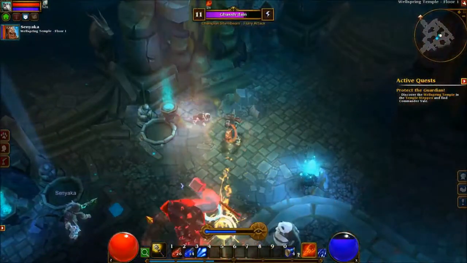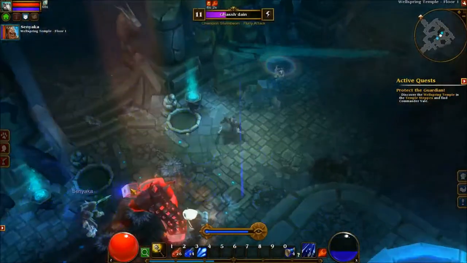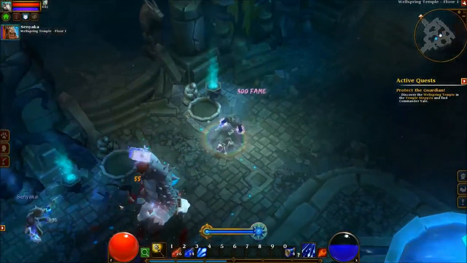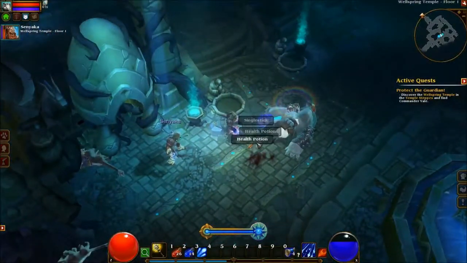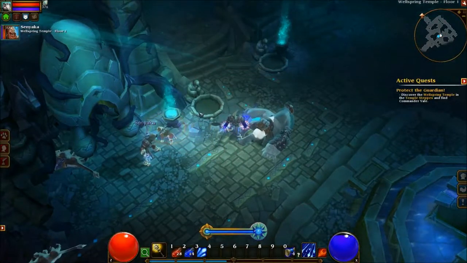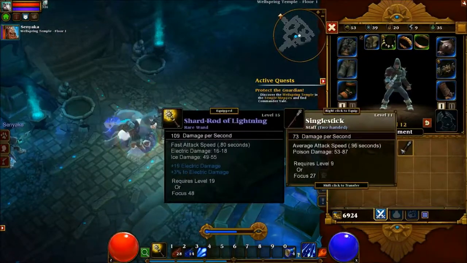He's gonna go get him! Yes. No! Senyaka, get out of your menu! Oh, it's... Hopefully we can beat him up. There we go, we got him before he died. That's like a rat pack. Funny stuff. Alright, let's check, see if we got anything cool. No. Alright.